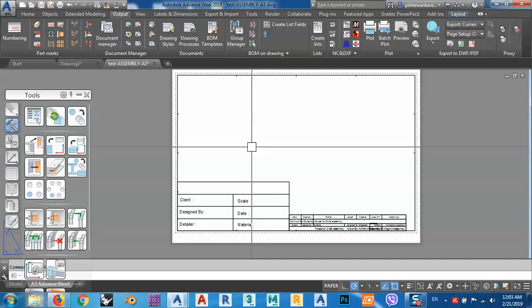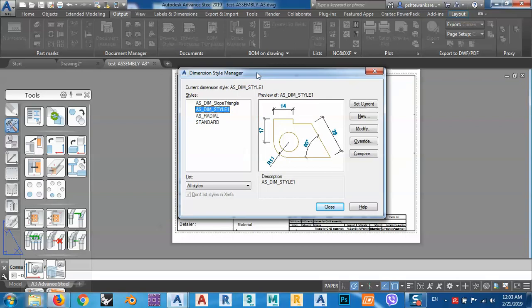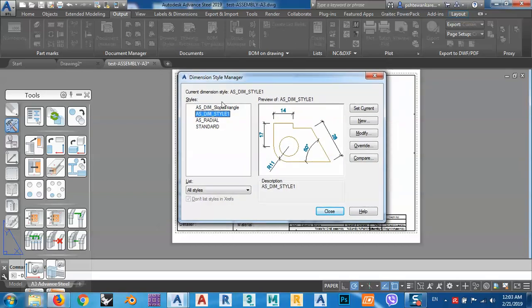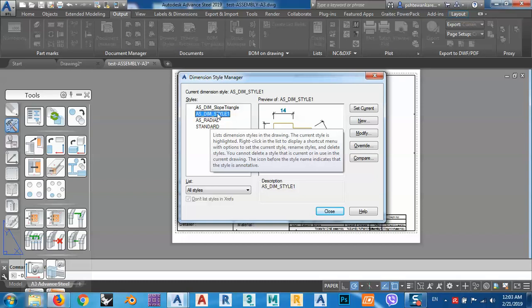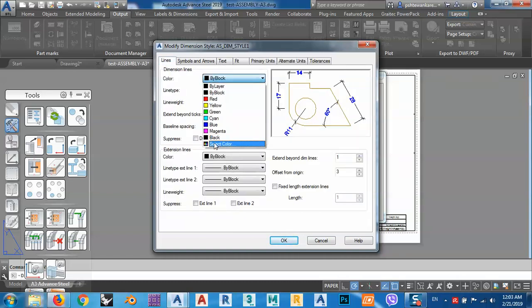I want to change the dimensions, so D and enter, D space to open the dimension manager, dimension style, and from here I can modify the dimension style. I can change its color. I can make everything. It's just AutoCAD. I don't want to discuss this in more detail here.